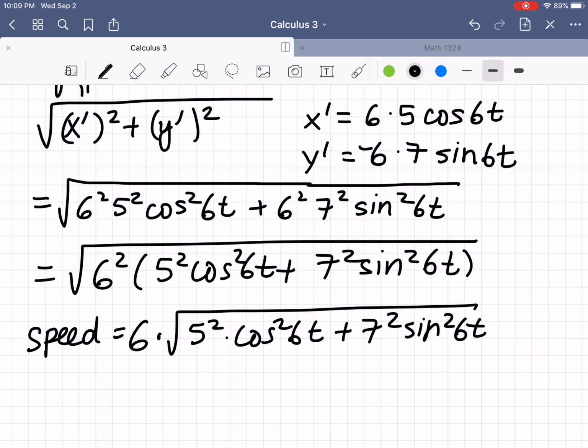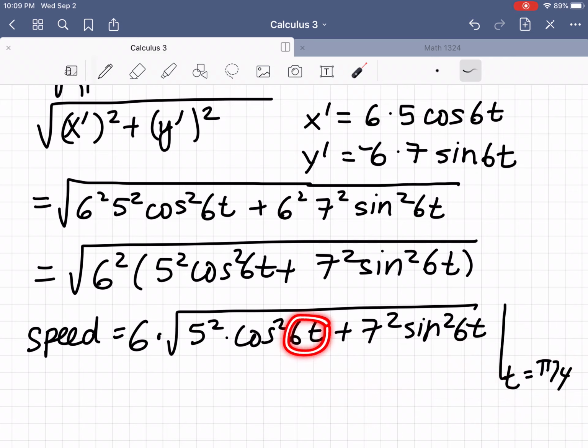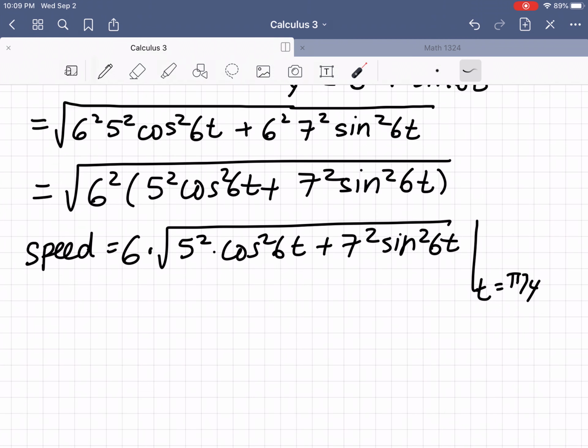Now we want to plug in t equals pi over 4. So when we do that into these values here and here, notice you're taking pi over 4 and it's going to get multiplied by 6, okay? So really, you're going to be plugging in 6 pi over 4 into cosine and 6 pi over 4 into sine. And where are those located in terms of the angle? That's going to help you to do the calculation in your head. It's good to use the circles.